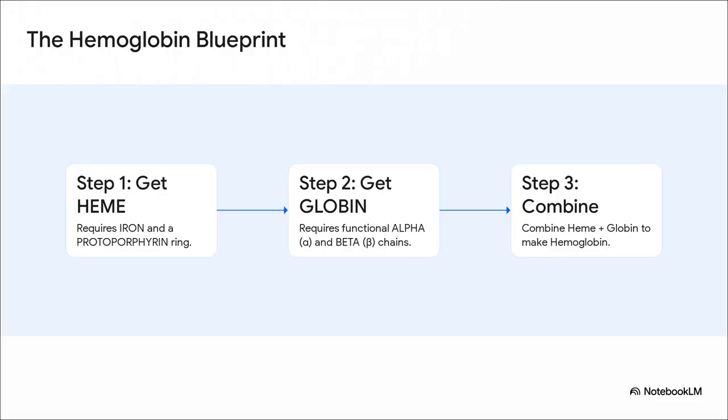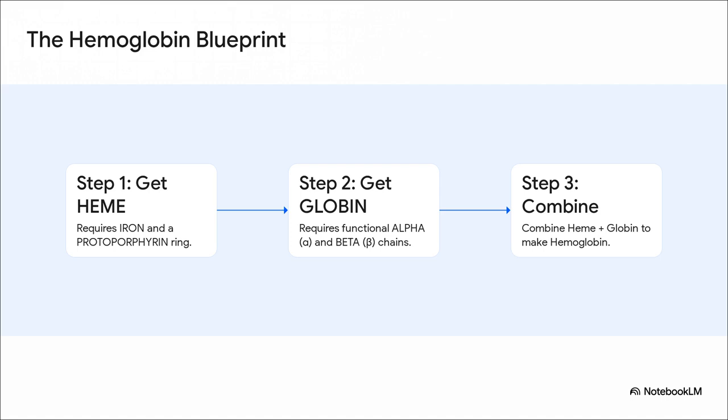And here is the absolute key to understanding all of this. You can boil down almost every cause of microcytic anemia to a problem with the hemoglobin assembly line. See, you need two main parts to build a hemoglobin molecule. You need the heme group and you need the globin chains. If you have a problem with any of the building blocks, the iron, the protoporphyrin ring, or the globin chains themselves, you can't make enough hemoglobin. And if you can't make enough hemoglobin, the cell ends up small and pale.